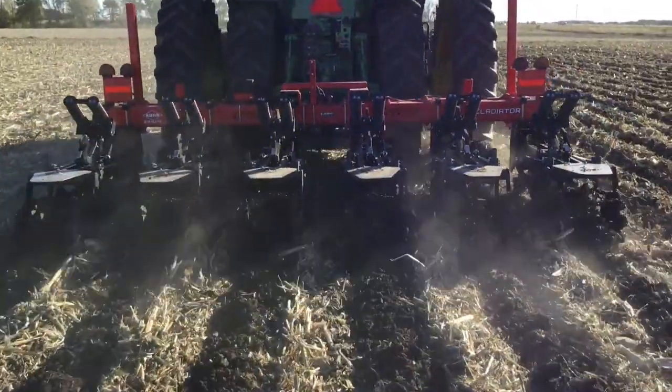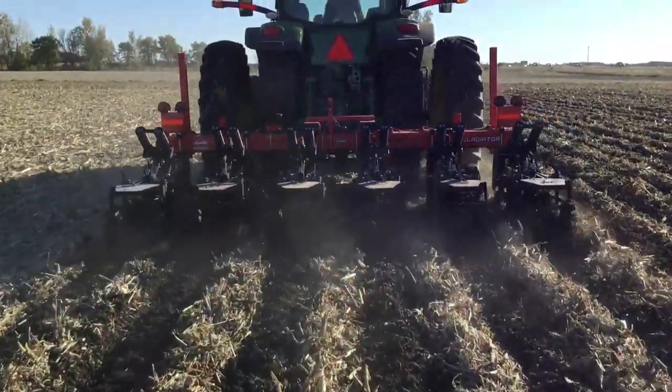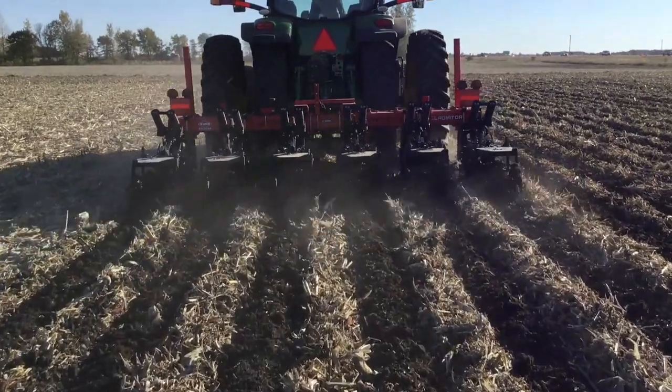These are some of the strips we made a year ago during the fall — just gorgeous. The best case scenario with strip till is we don't need to regenerate or freshen in the spring. Here we've got beautiful strips, nice and wide, the planter can sit right on top perfectly, and we weathered the winter really well. But I always want to have the option and flexibility — if we need to fix some strips, we can do it with a strip freshener.